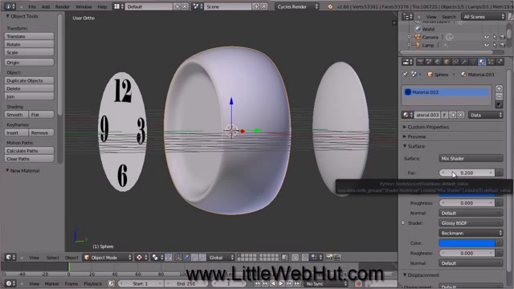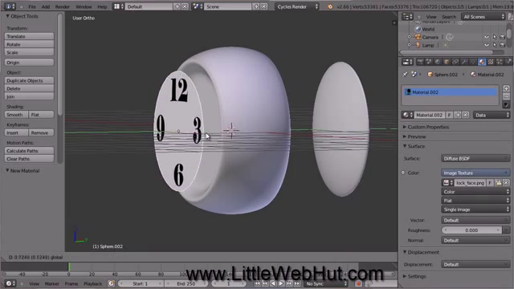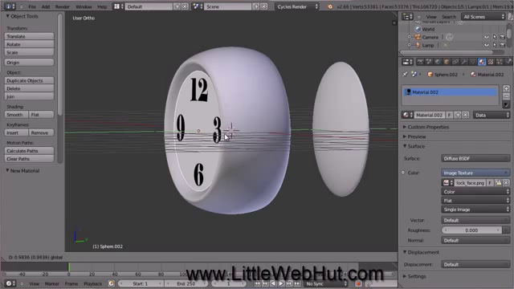We're going to be using this material later, so let's give it a name. So click in this entry box and let's just name it Blue. Now let's position the face of the clock. So right-click on the face to select it, then use the green arrow to move it over until the edge of the clock face starts to touch the clock body.